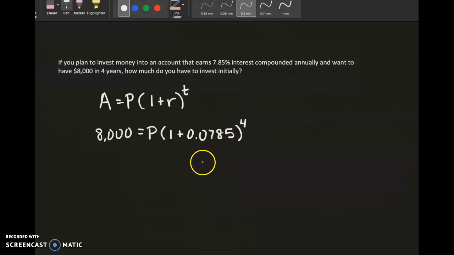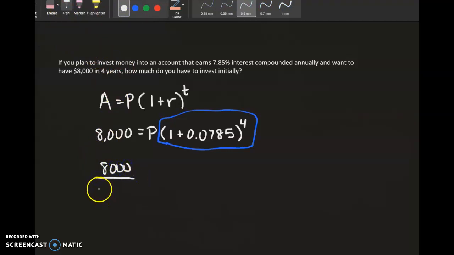And we want this to happen in 4 years, so we're going to plug in 4 for T. Now I'm going to go ahead and actually plug all of this into my calculator, because to get P by itself, P is just multiplied by everything that's in the blue box. So I'm actually just going to divide both sides by what's in the blue box. So I'm going to end up with 8,000 divided by whatever all of this ends up being. Now you can go ahead and figure out what that is first and then divide 8,000 by that number, or you can plug it in all at once. I'm going to go ahead and plug it in now.